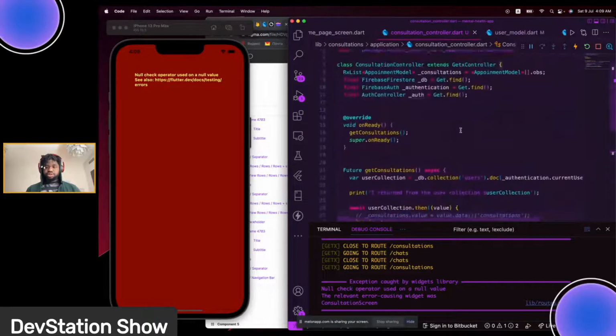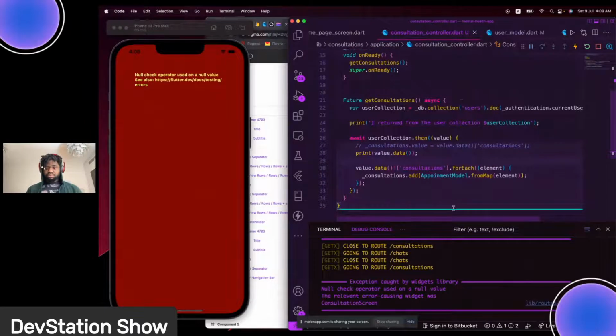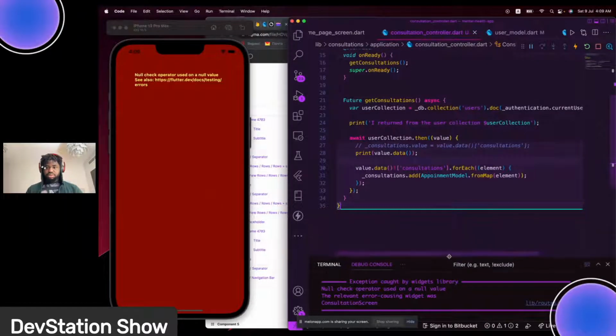Fixing this issue: when we run the app, we get the appointment of this type, the appointment model. I think there's something we need to fix more on that appointment.